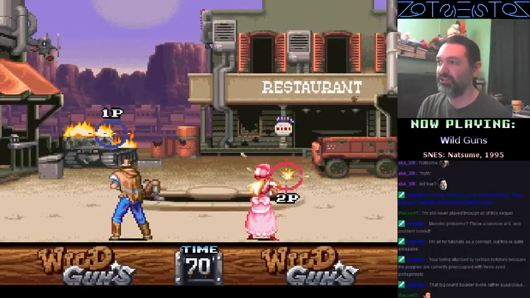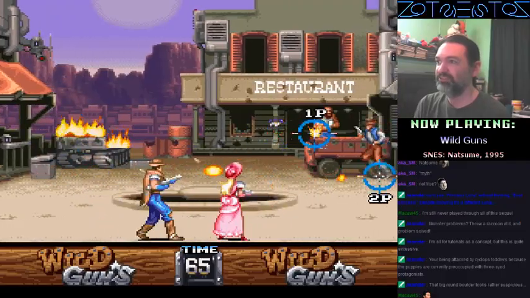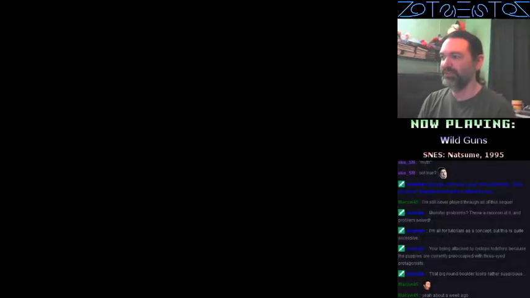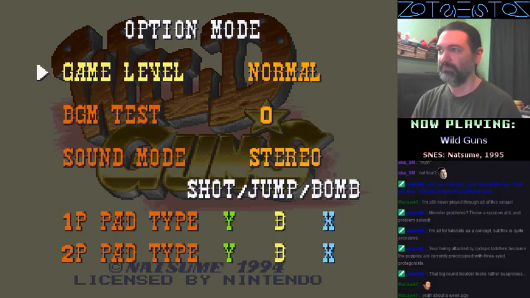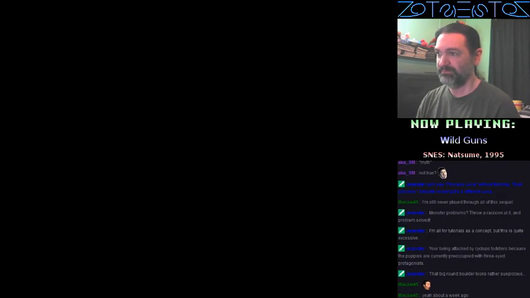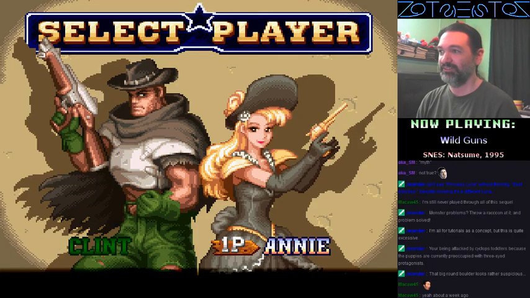This game has a lot of fascinating mechanics to it. As you can see, it's one of those crosshair shooters, or gallery shooters, whatever you want to call it, in the style of Cabal or Blood Brothers. I will leave the difficulty on normal because holy crap. You do get your choice of Clint or Annie. The inspirations there should be obvious. And color palette. Go black.